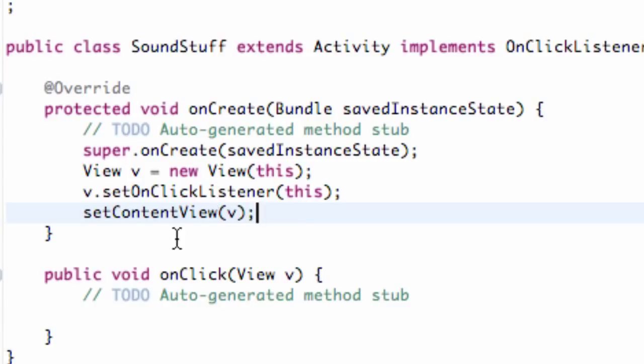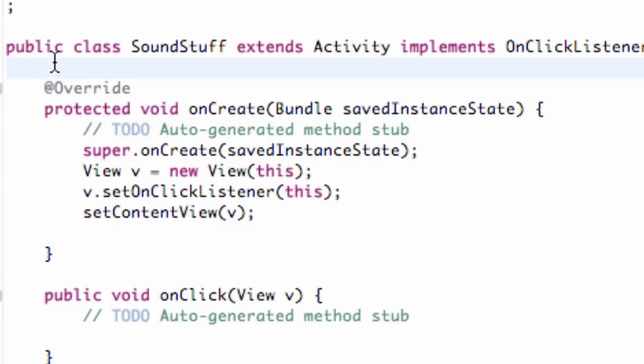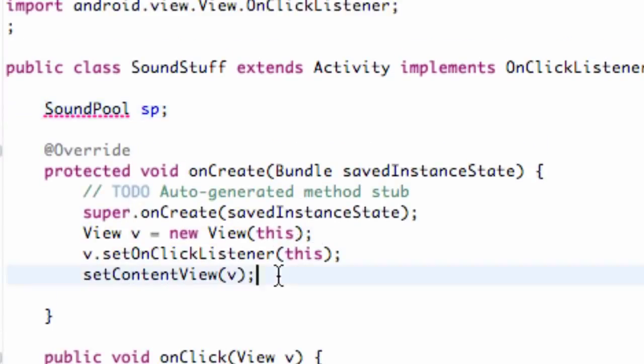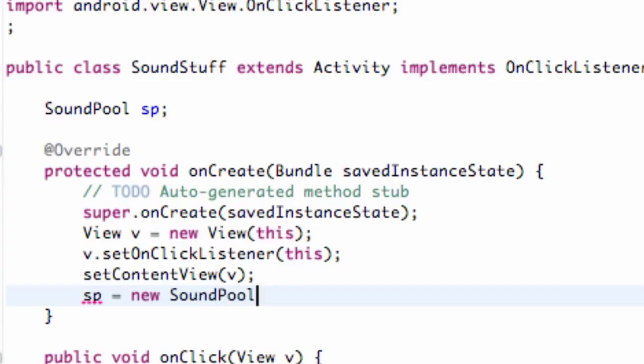Now let's set up our actual SoundPool class. We're going to go above this method here for our SoundPool, and we're just going to say SoundPool, and we're going to call the SoundPool object sp, and then just import our SoundPool. We're going to set up this sp to be equal to new SoundPool, and within the constructor, within these parameters to send back, we're going to say 5.